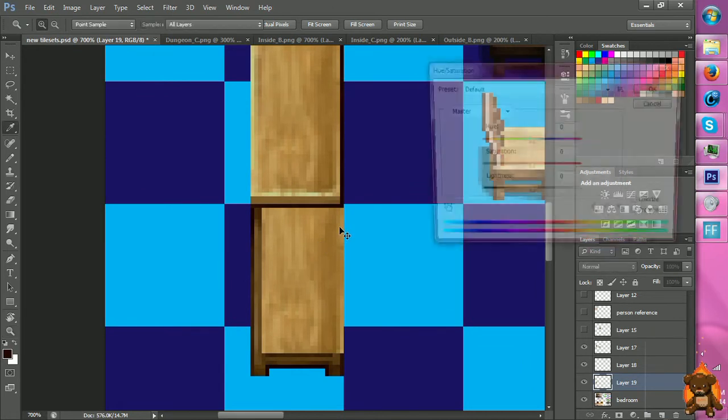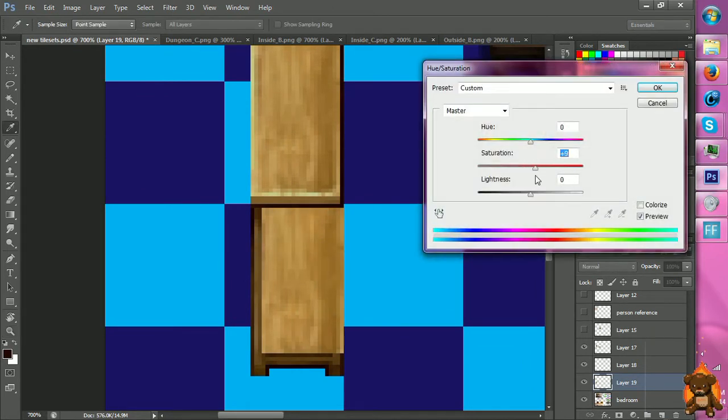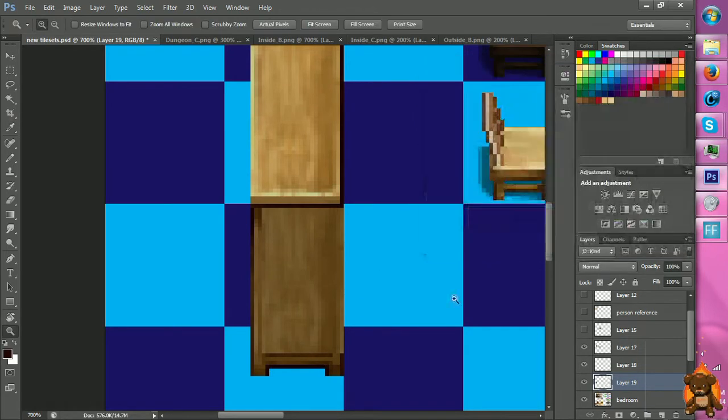And then I'm going to Control U. We're going to up its saturation and we're going to darken it, so it matches this as closely as possible. Hit OK. I'm going to hit the brush tool again. And actually I should probably, there we go.